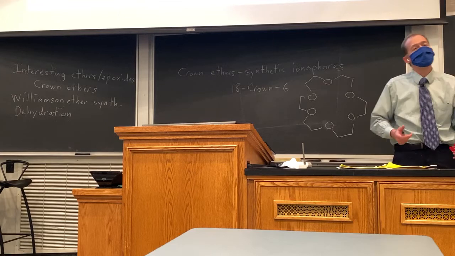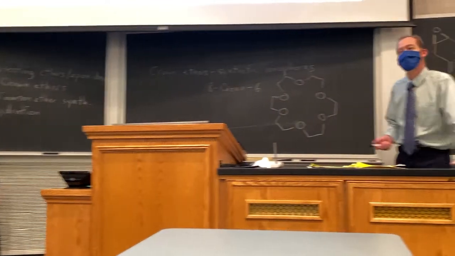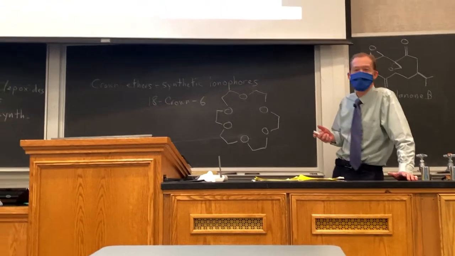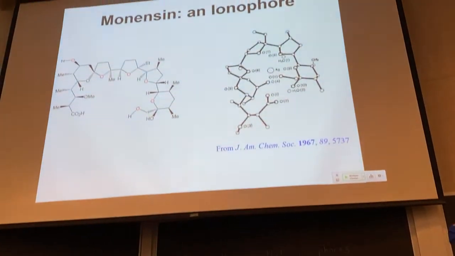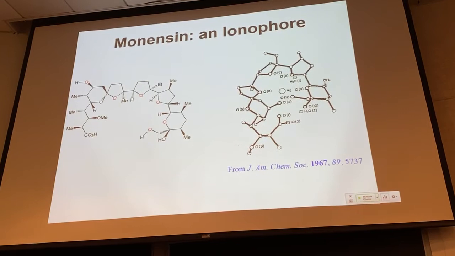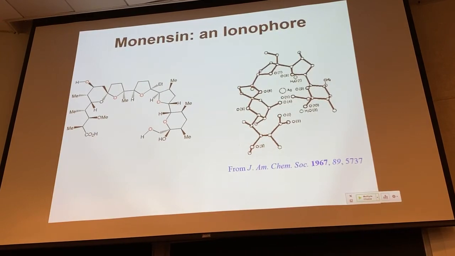So we learned about an interesting ether back in chapter 3 when we talked about monensin. Ionophores are usually ethers. Ionophores are organic molecules that coordinate to cations. And we showed you in chapter 3 how monensin uses ion-dipole interactions between those Lewis basic oxygens and the silver cation to complex it, to hold it in this cavity. Then it's able to transport that cation across the cell membranes, causing cell death.